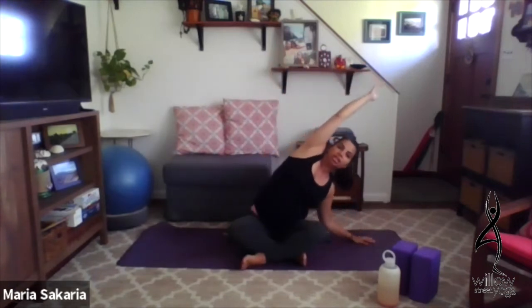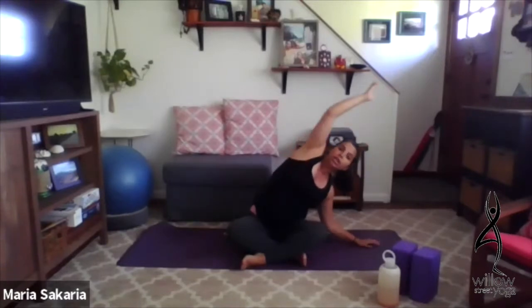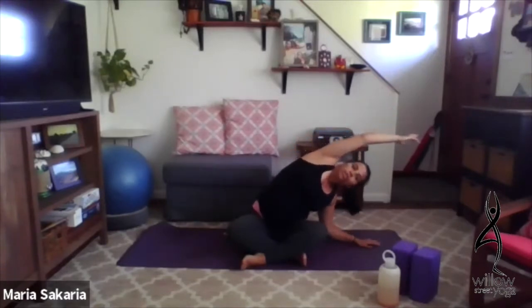If you remember, cross the opposite leg that you had in the front before, cross now the opposite leg. So we're evening out for the hips. Reach the hands up towards the sky, and as you exhale, let's take a side bend, creating more space in the side of the belly here. So keep pressing your sit bones into the ground. Relax your shoulder here and keep reaching up and over. Lengthen. Inhale, and as you exhale, over to the opposite side.